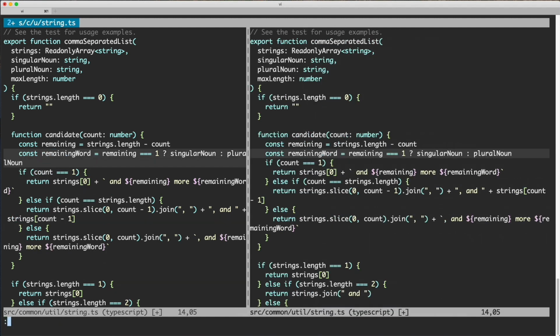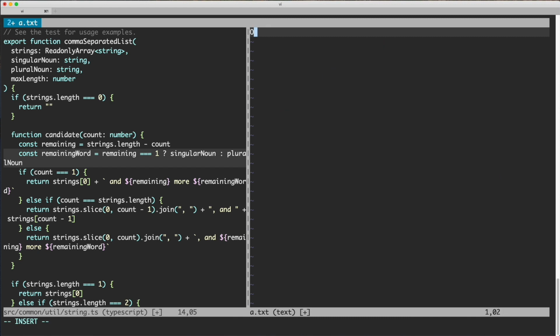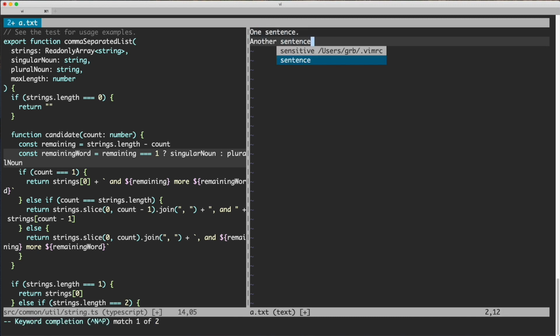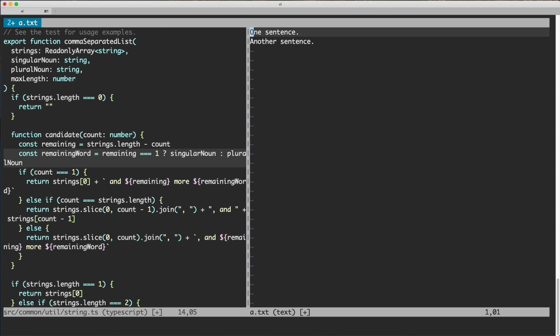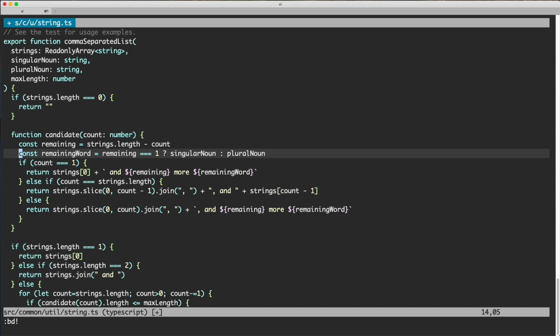So if I'm in some text file and I have one sentence and then another sentence, I can autocomplete the word sentence. And I do that automatically because I've had this tab key set up like this for so many years that even in English text, I'm auto-completing longer words all the time. And it's just nice to have that sort of uniformity between code and text.